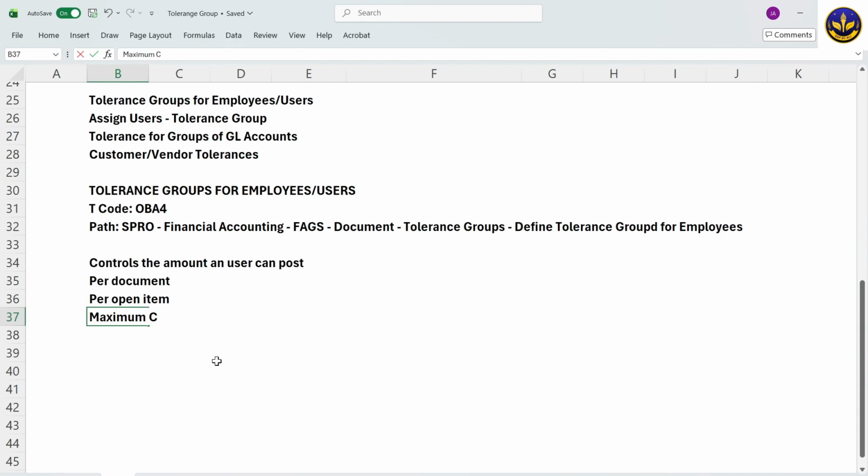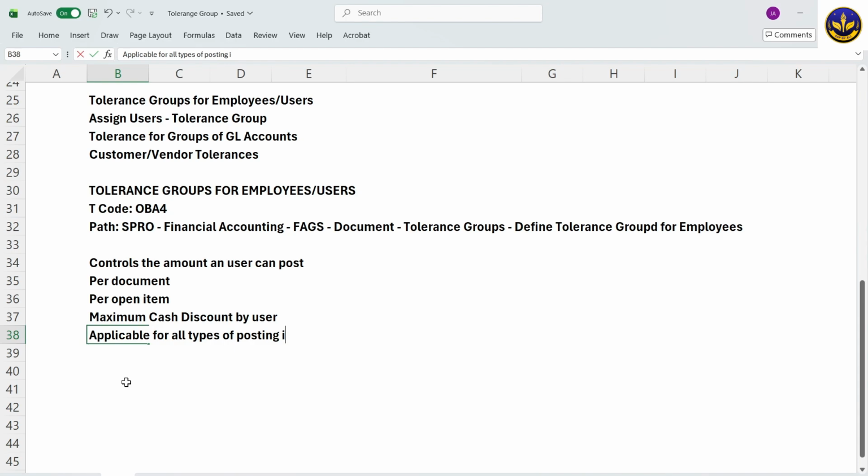And after that, for example, how much discount any particular user can give, so it also controls the maximum cash discount by user. Okay. So it is for every user only. So per document, per open item, and the maximum cash discount by user which can be given. And I already told you all of these are applicable for all types of postings.